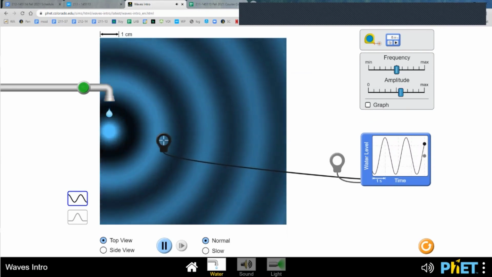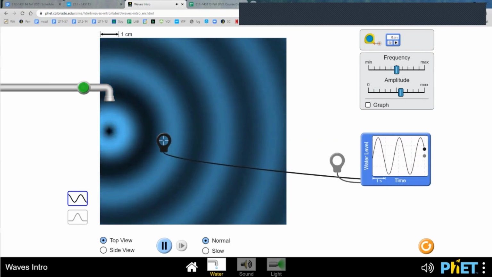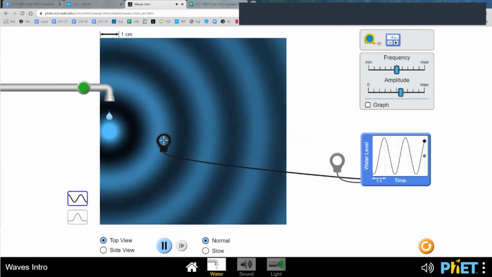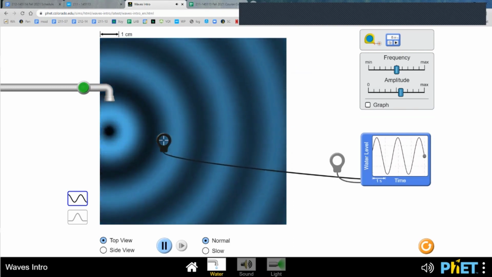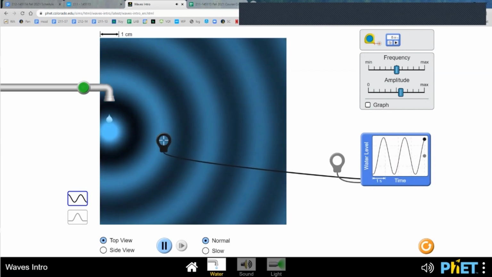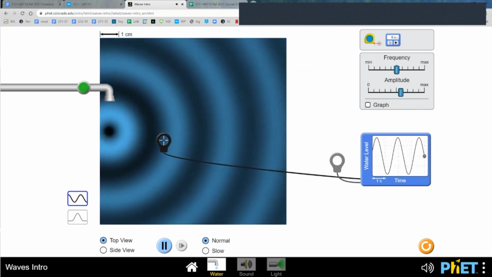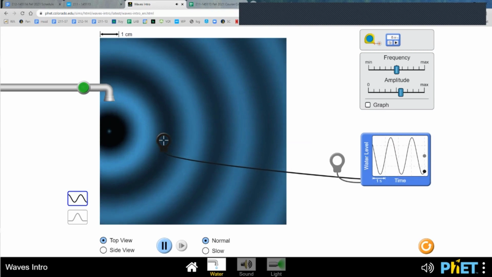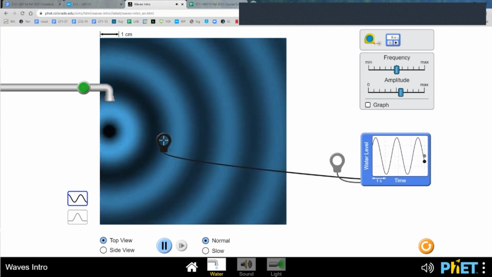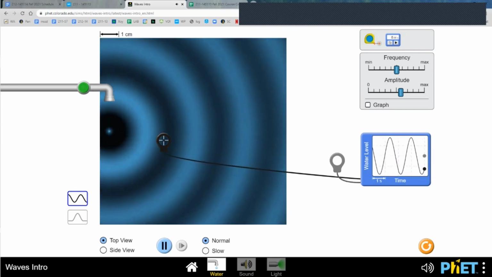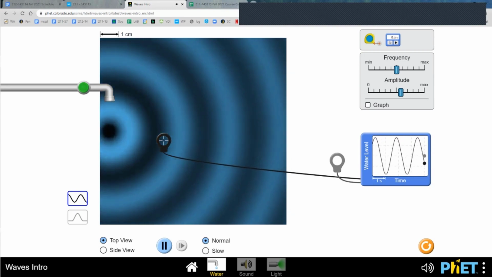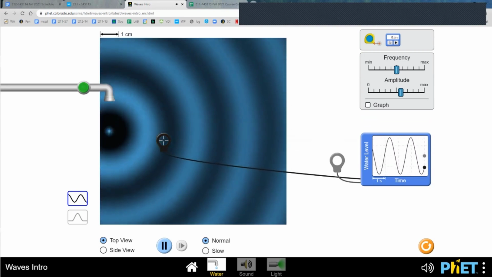You're looking at a sine wave, and anytime you have a sine wave, that's the telltale sign of simple harmonic motion. Simple harmonic motion results from a restorative force, and the graph of everything in simple harmonic motion is a sine wave. So the good news is chapter 16 is looking a lot like chapter 15. It really does. Chapter 15 is very heavy. That's why we spent so much time on it, because it was new and different and heavy.